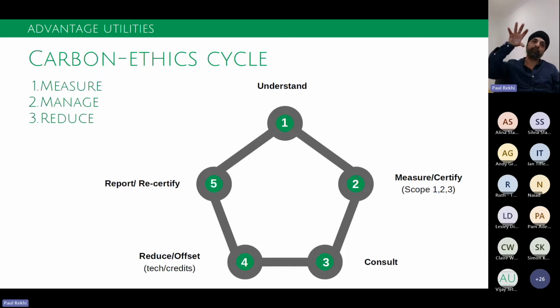Once we've done that and we've put that technology into place, or we've talked to you about offsetting what you can't organically remove, we will then re-report and recertify. And this is like an ongoing annual circle of improvement. And this happens annually. We work with businesses each year. We often find it's too much for lots of businesses to do this all in one go. But very much this is the mantra we follow.